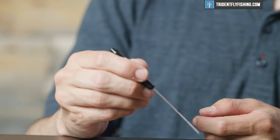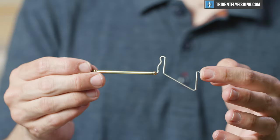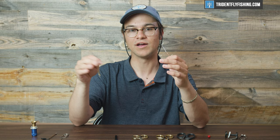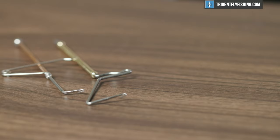Number five in the list is the whip finisher. Two separate options here. This one right here is the Mattarelli whip finisher — this is the most commonly used one, I think. Super easy. You can finish your fly with this, you can put a whip finish midway through — it's a very easy thing to do, makes securing the head of your fly nice and without hassle. It's also a very good securing knot. The Thompson whip finisher ties essentially the same knot, it's just a little different design, as you can see. Some people prefer this; I prefer the Mattarelli, but we all have our preferences when it comes to choosing the tool. Both are great choices for the beginner fly tier.